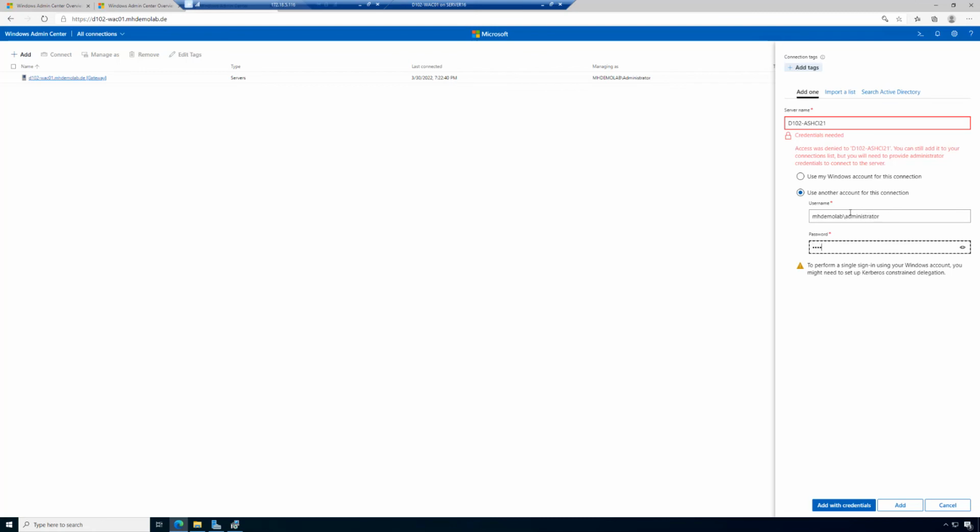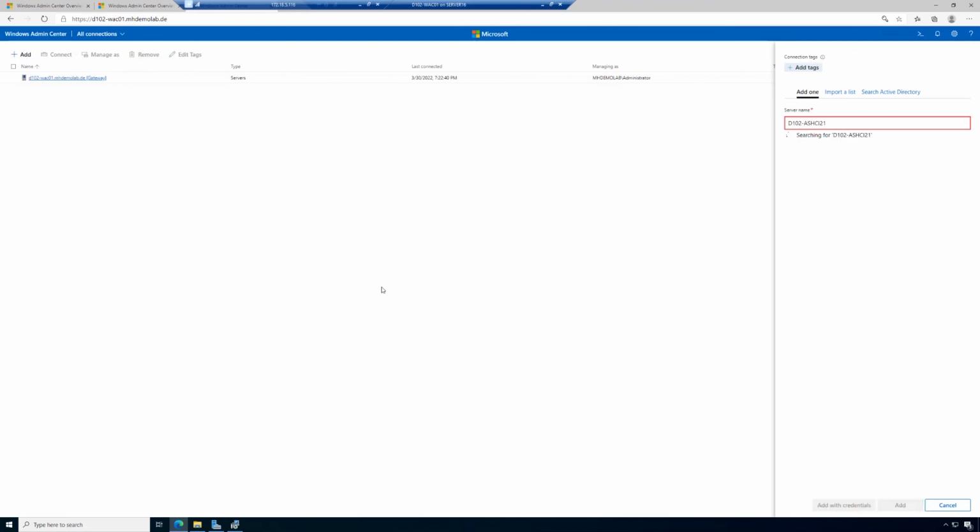I will provide my password, and I will add this machine with credentials. And I will save this in the browser to ease the configuration or the adding of servers next time.